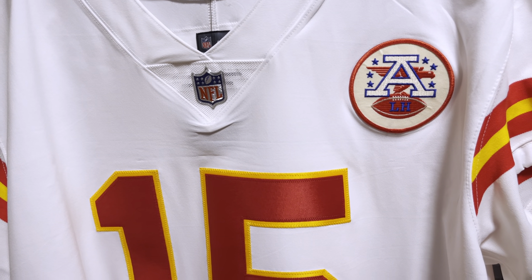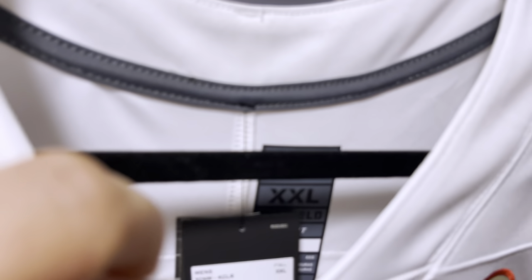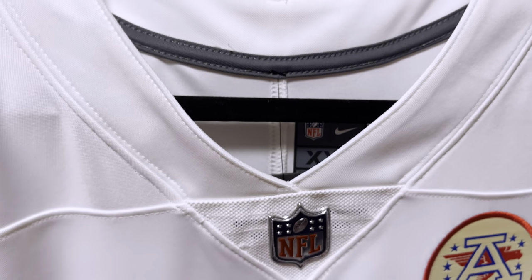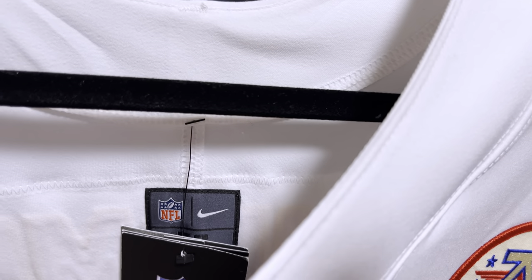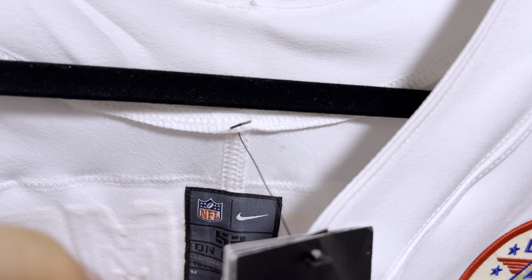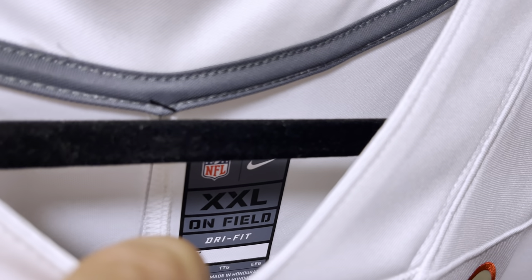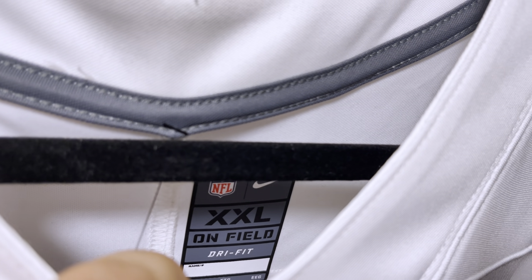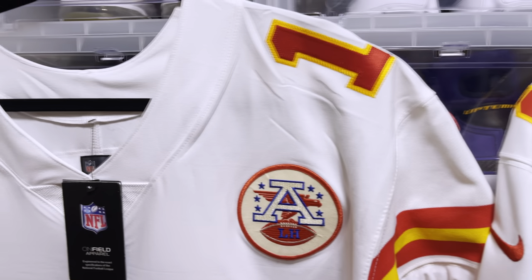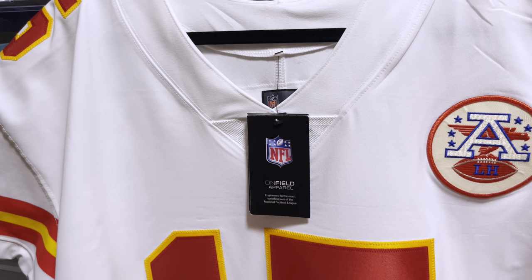The elite jerseys also come stitched and have a slightly different material, which we'll get into. Looking at the neck tag — on the limited jersey you have a screen print neck tag, while on the elite you have a stitched neck tag with numeral sizing. The 2XL has dry-fit material; both are made in Honduras. The screen print on the limited is really nice and comfortable. Both are actually comfortable — you really don't feel the neck tags either way.